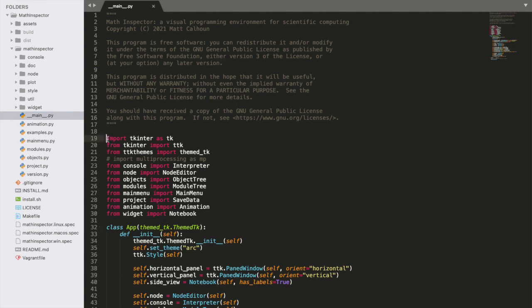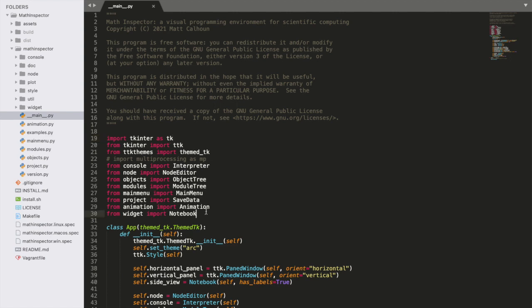Right here, we are importing tkinter as tk. Now, tkinter is a framework for creating an app on the computer. If you come from a web development background, maybe a good way to think about it is that tkinter provides things sort of like HTML and CSS, and then Python is sort of like the JavaScript. It's not exactly like that, but that's a good way to think about it. Here we have TTK and themed TK, and that's just going to make the style of the app look nicer.